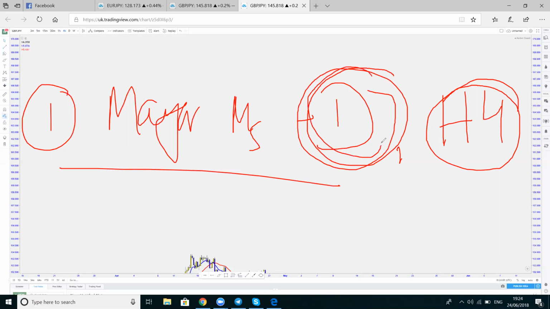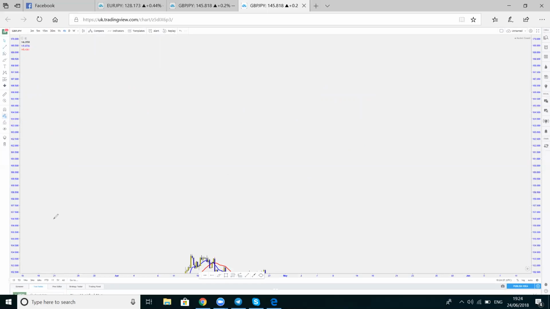So your task is to identify the major market structure. It's very easy. Now, try and understand. I've seen a bit of confusion among the students when it comes to identification of a major market structure between daily and H4. There is no difference. Guys, the only difference between daily and H4 will be what?